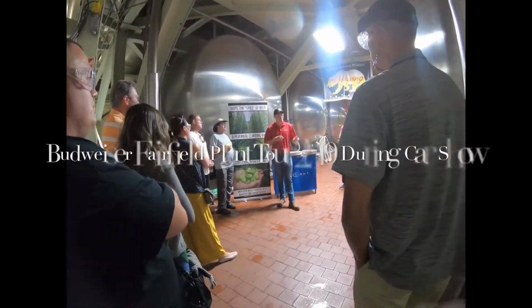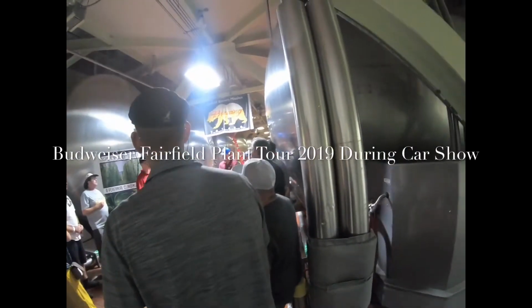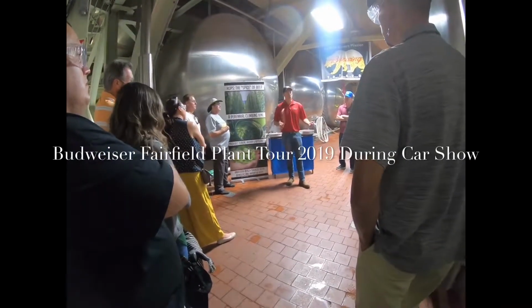CO2 and alcohol and starts turning that into what we know as beer. It spends about 6 days in primary fermentation and then it comes here. So this is secondary fermentation, or chips is what we call it. We call it chips because in all of our Bud Light and all of our Budweiser, all these tanks, we stuff them full of chips and then put the beer in there. And it spends 21 days in chips maturing.